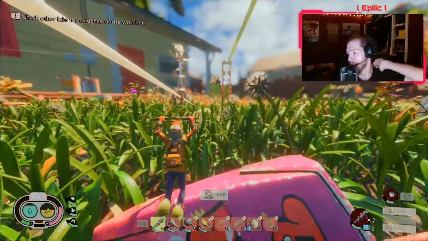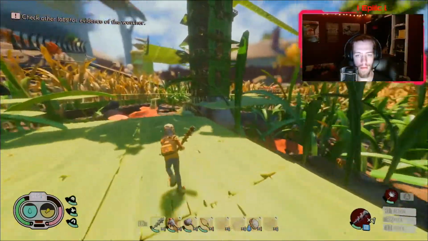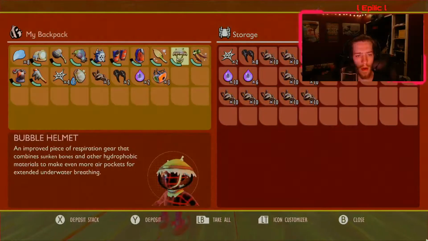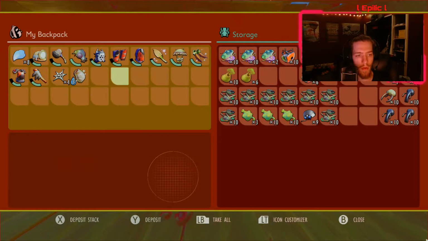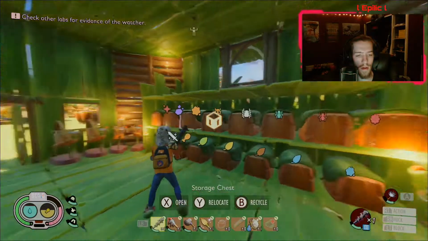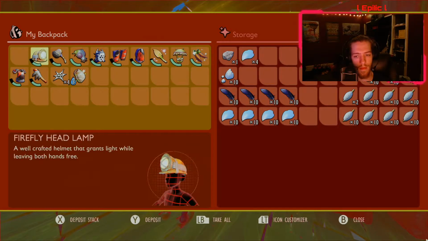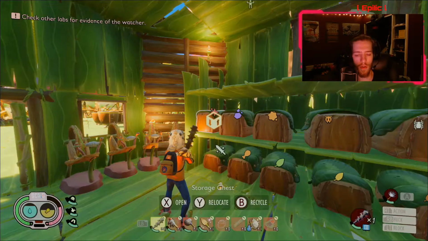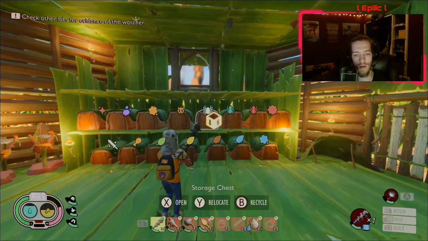Alrighty, take the zipline back over to the tower. I just have some small item management here. Boom, ba da boom, ba da boom. And we'll drop the webs into this chest.